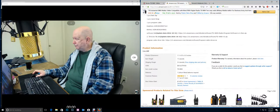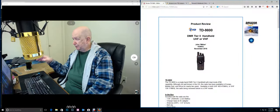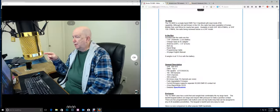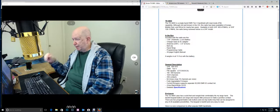Also, someone did a big review. John, another ham radio operator, K3NXU. And he talks, well, let me mention, it's a 2,500 milliamp battery, 7.4 volts. You get the charger base and the AC adapter. Comes with the antenna, belt clip, a hand strap, I never use a hand strap, programming cable, and a 24-page English manual.